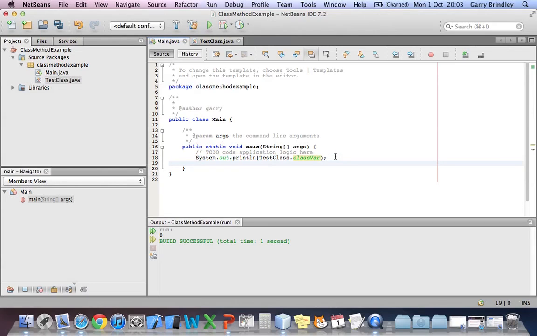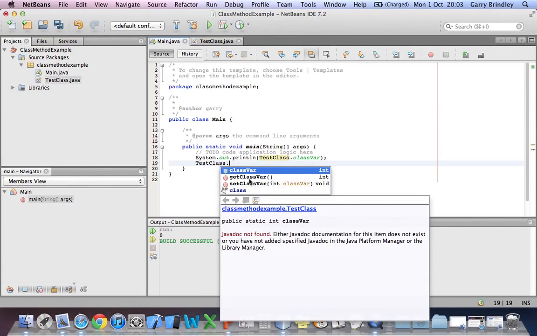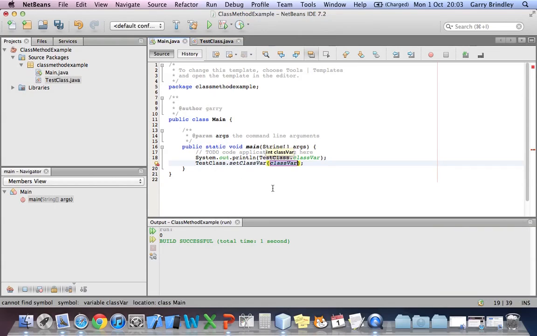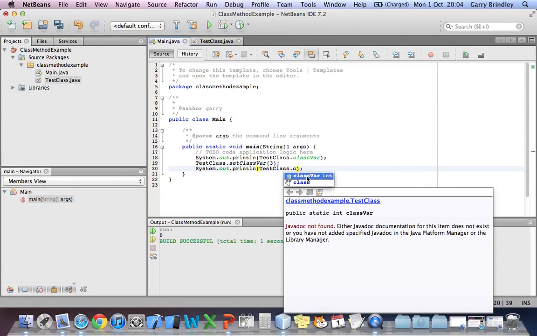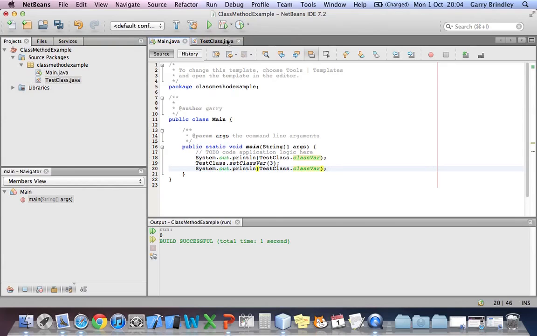So now if I go back to my main Java class, I can do TestClass dot. Now this should be, yeah, I've got two static methods that I can do, so I can run setClassVar to 3, so that sets the class variable, and then if I do sout TestClass dot getClassVar, then I should find that that now has been set to 3.